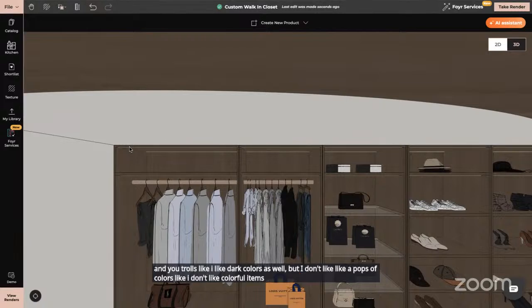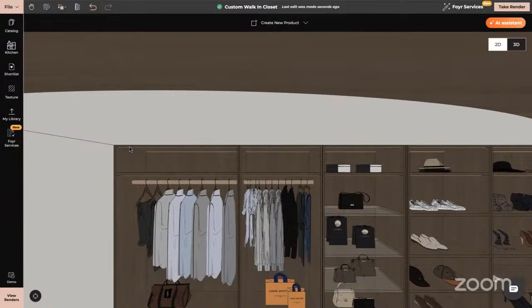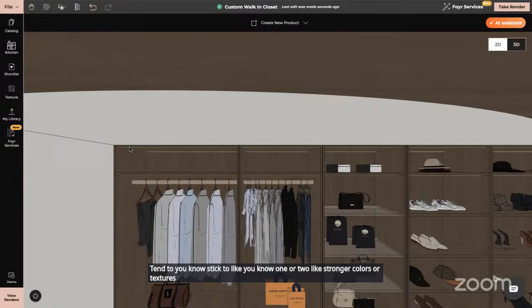My clients tend to stick to one or two stronger colors or textures as well. So I wouldn't like to overdo it, if you know what I mean. That's why I always try to stick with one color if I can, especially for open shelvings, open wardrobes.